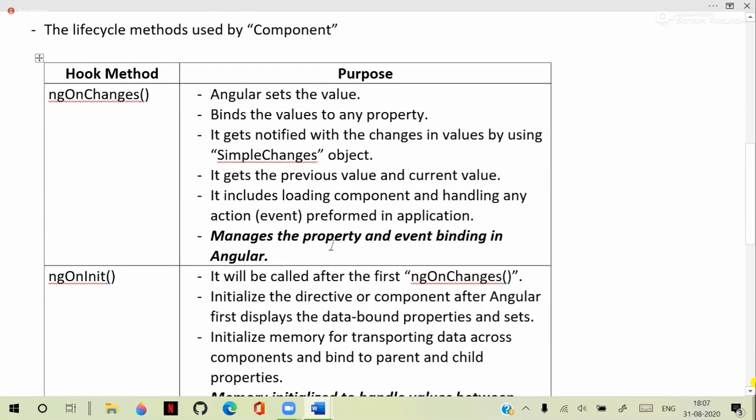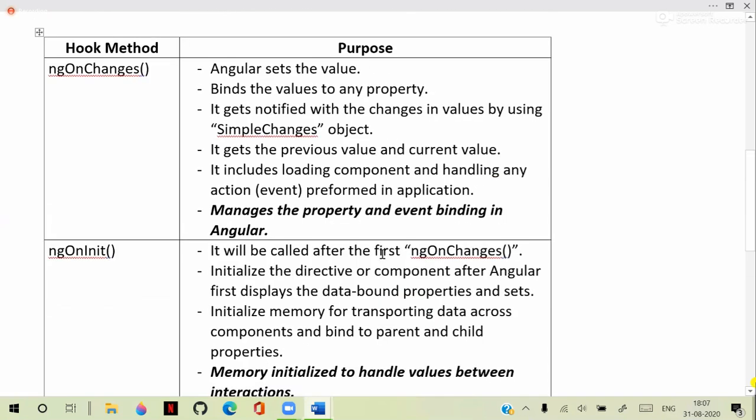That means the first phase in a component cycle is ngOnChanges. And what happens in this ngOnChanges? We discuss. Okay, then after OnChanges, ngOnInit.